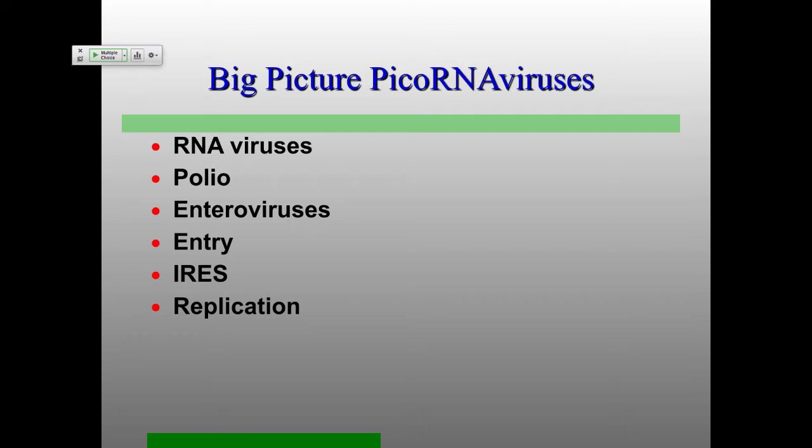The important stuff, all the molecular biology, has to do with entry and replication and translation of these particular RNA viruses. And again, replication is something which is clearly very viral because it's RNA-dependent RNA polymerases. And translation, which is what IRESes are all about, is clearly an issue, particularly if we're talking about replication versus translation, and we've already talked about this for a number of different viruses.